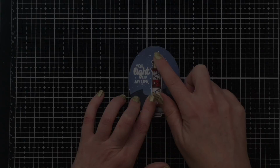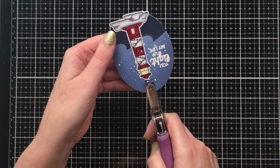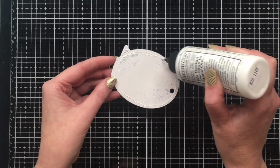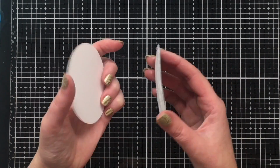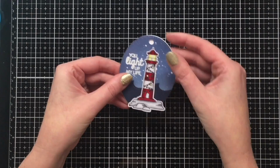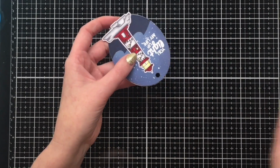To create the hole, I'm just using a single hole punch. This is just one that I've had in my school supplies or my office supplies drawer forever, nothing fancy. I did go ahead and cut that out of the panel here for my tag, and then I decided to add the back layer. So I just cut a second piece of white cardstock with the oval die.